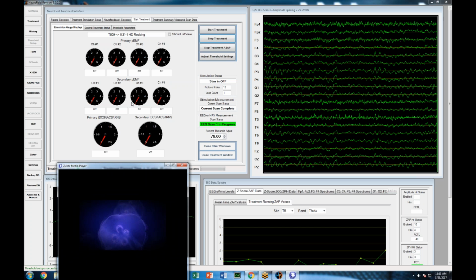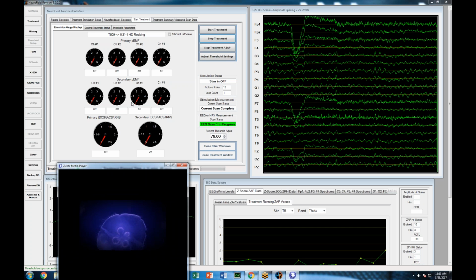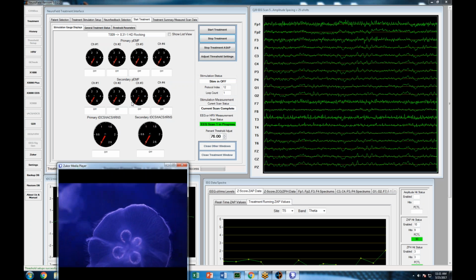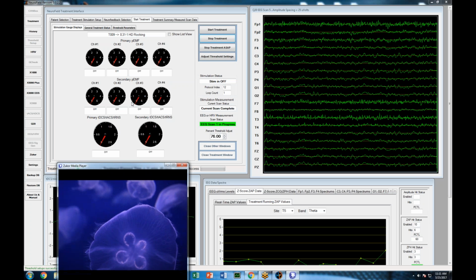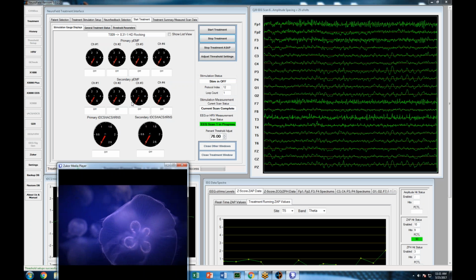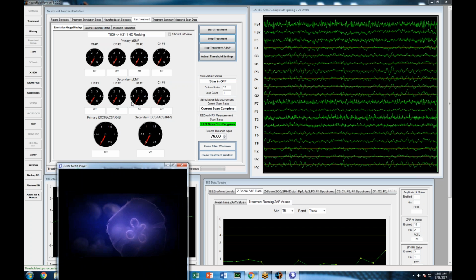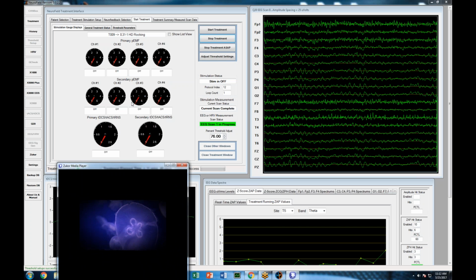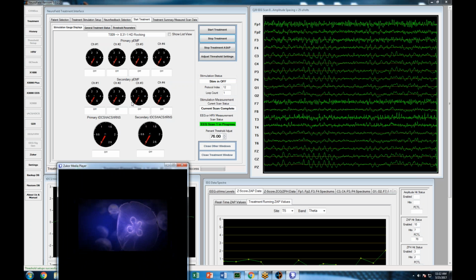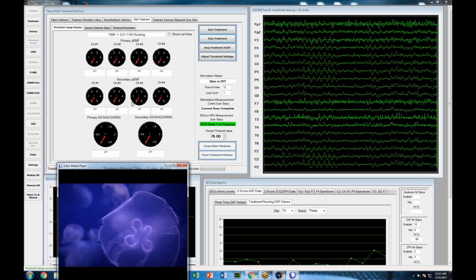So you wait for it to finish. Person's continuing to train here. You see that the ZooCore is still active. It's still responding. And when it gets to the end of the 32 seconds, then it'll shut off and stop. So we wait for it here. And when it gets to the end of 32 seconds, it'll save all the data, and then it will shut off.